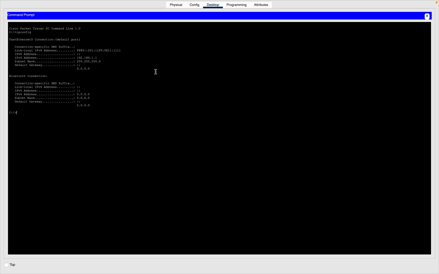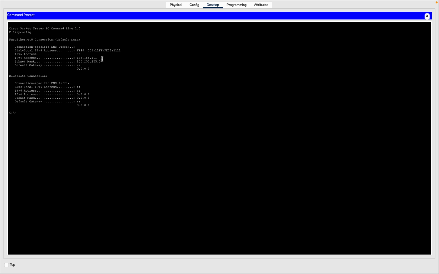So yes, I was explaining what ipconfig does. This command basically gives us details about the connectivity of our computer to the networks. We get our IP addresses, the subnet, the default gateway, all those details. You can access them when you run the ipconfig command.